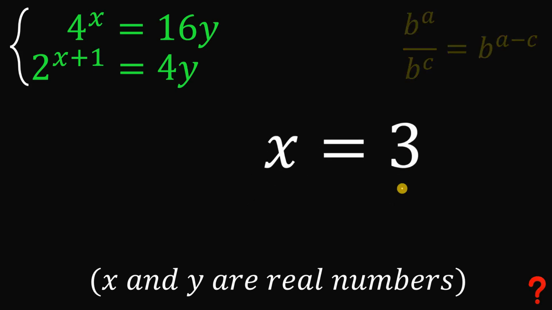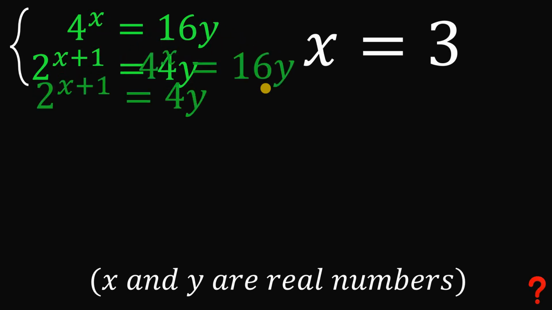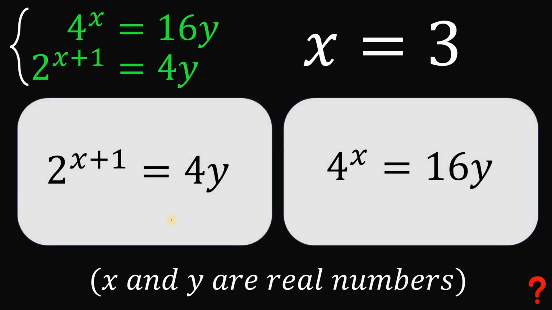x equals 3. Now the question, how do we solve for the value of y? Now, we can use either of the two equations. We can use equation 1 or equation 2. But in this video, we will use both equations. Now, let's use first the first equation. So, let's replace this variable x with 3 because we know x equals 3.